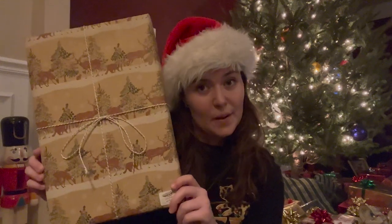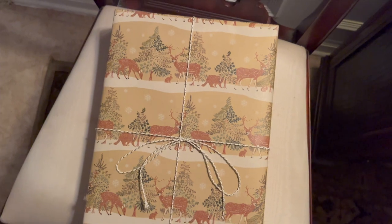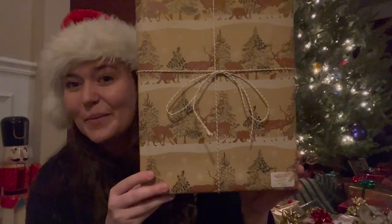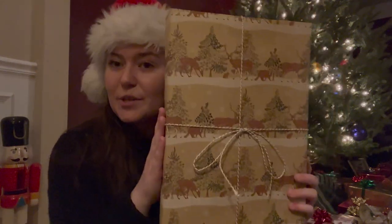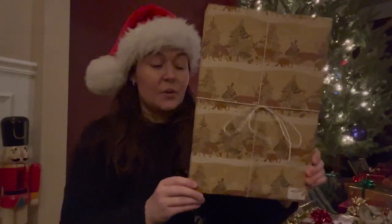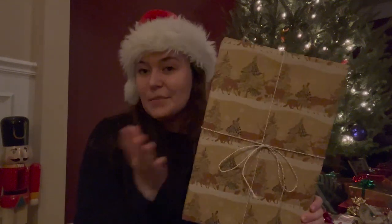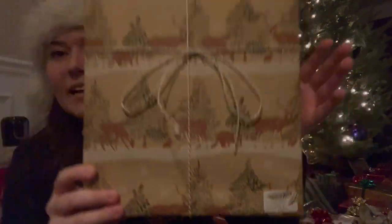Next we have another gift for my boyfriend Camden, and this is that woodland creatures paper that I wrapped the little cat gifts in — you can get a better look at it here. It's really gorgeous. My grandmother cannot remember where she got it, which is disappointing because I would buy more of it. It very much fits my aesthetic. Same Target twine — I used a lot of this twine this year since I stocked up and I'm not scared to use it anymore. Little gold leaf tag. That's for Camden.